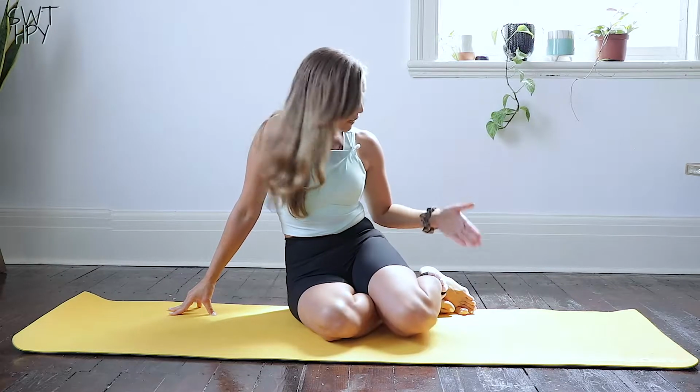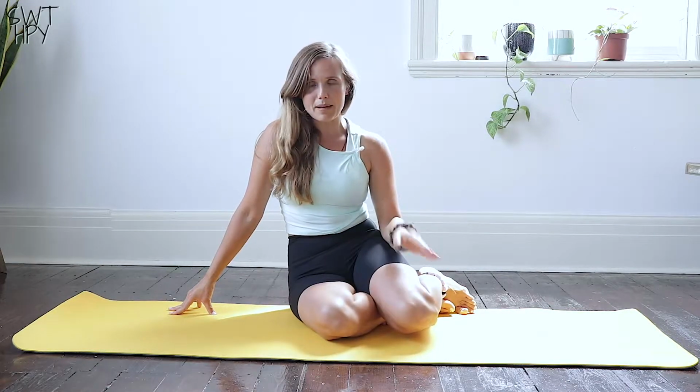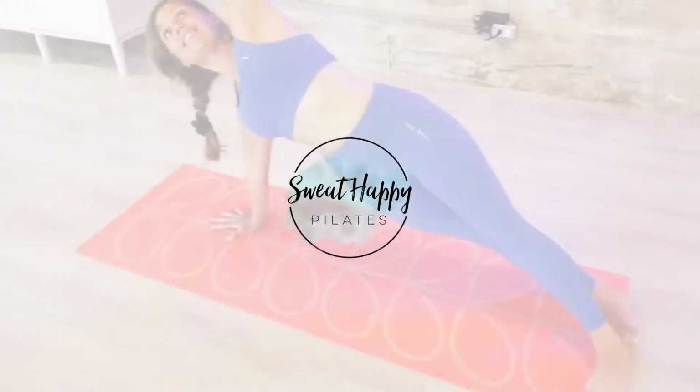Today we're gonna do a 30-minute video for your inner thighs, outer thighs, and hips. I am wearing a pair of 2-pound ankle weights. If you wanna take the challenge, definitely do it, but you don't need any equipment, and this workout will be perfectly still spicy, even if you don't have the ankle weights. So grab your mat and let's do this.